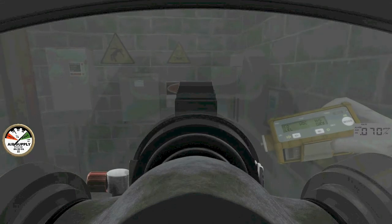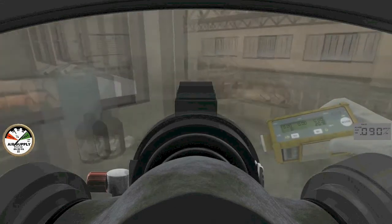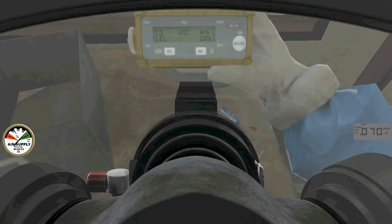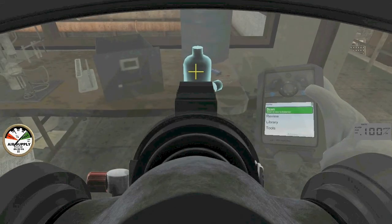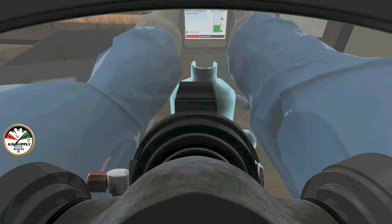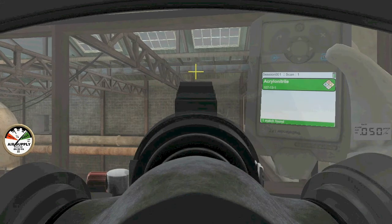During this example, one of the team members has walked away from his partner. While he is operating his multi-ray, he has broken line of sight. As he looks around the room, he is seeing empty drawers and one table of potential interest. He has just received a reading on his multi-ray of elevated volatile organic compounds. Now he will take a scan with his True Defender. The scan is complete, and that is his result.